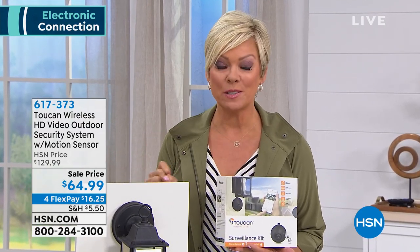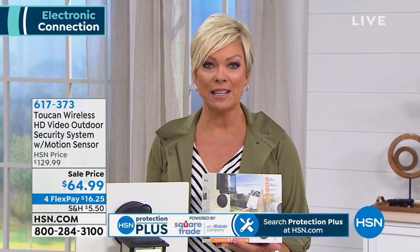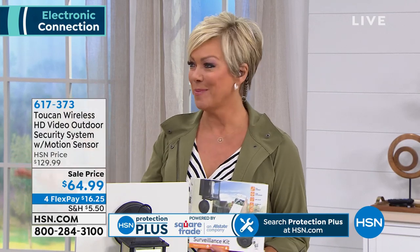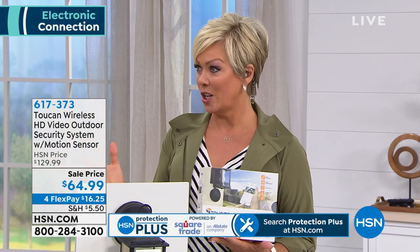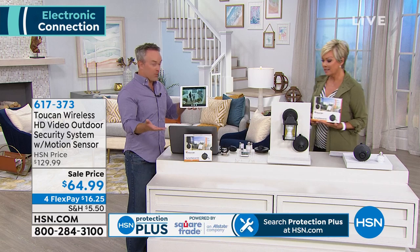Most of us want that camera right at the front door to see who's knocking when we're not home. If your kids are at home, or you could move it indoors — it's not permanent. You don't have to commit to one location. You can take it down, move it inside, use it to monitor a new babysitter, put it in the backyard if you've got livestock. You need security, but you also want to see what's going on in the farmyard — make sure everyone's safe.